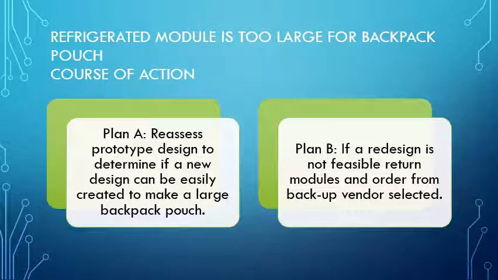Therefore, I resorted to Plan B and contacted my backup vendor and returned the modules from the first vendor. When replacing the modules from the first vendor, I asked for a full refund. Unfortunately, the second vendor was slightly higher priced because of the rush shipping needed to keep the project on track.